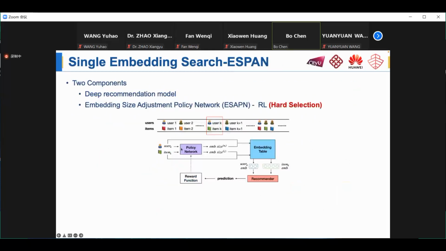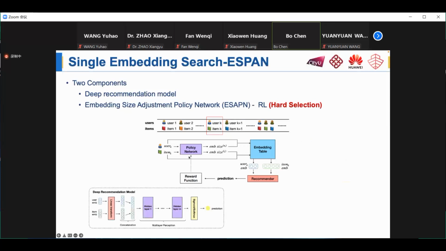Instead, ESAPN performs a hard selection strategy through a policy network with reinforcement learning. Similar to AutoEmb, firstly, each feature obtains multiple embeddings through candidate subdimensions, and then passes through linear transformation layers and batch normalization layers with the tanh function to obtain comparable scales.